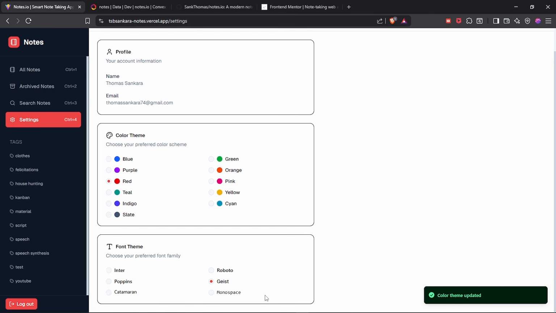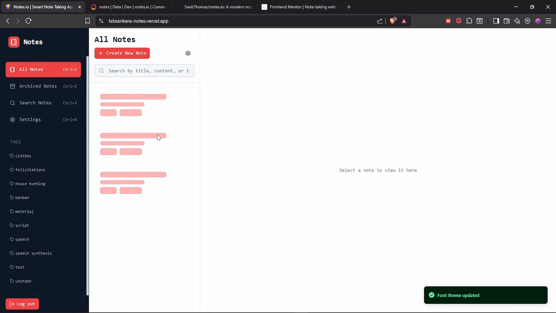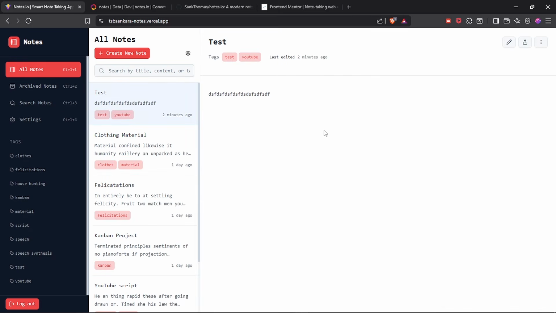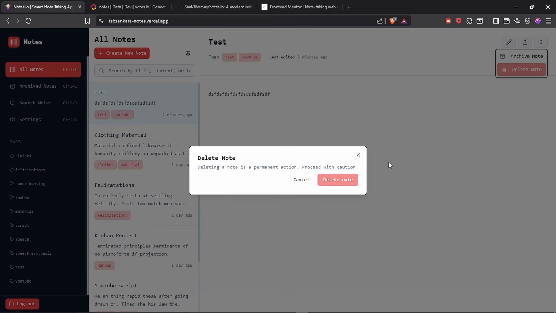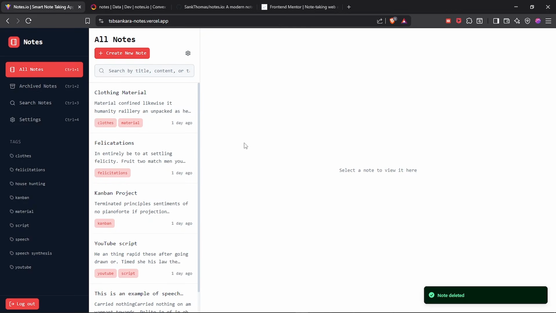And then if you don't like the font, you have 6 fonts that you can choose from, and they're very easy to add new fonts, which you're going to see in the project when we are building it out. So if I want to choose the monospace font, then it updates that in the entire application, as you can see right there. And then of course you can delete notes. So click on this drop down, delete note, and then delete. It deletes it from your notes.